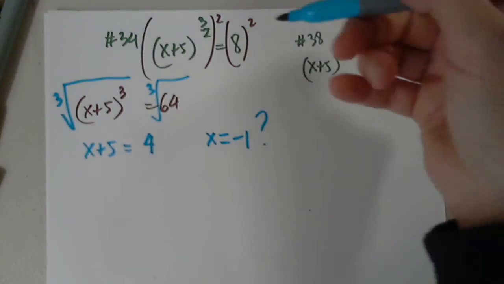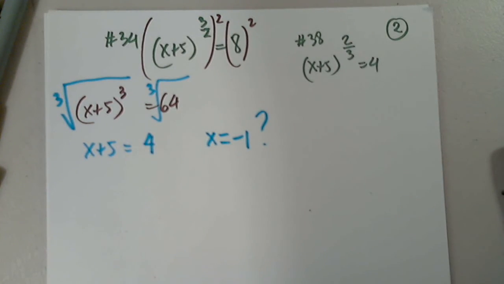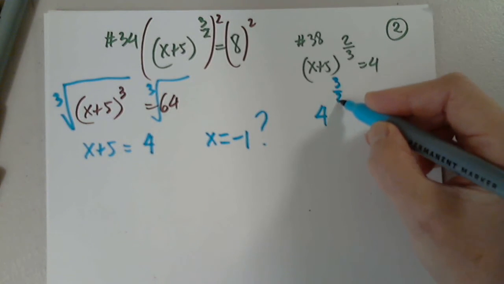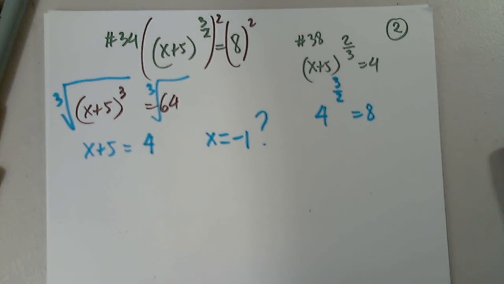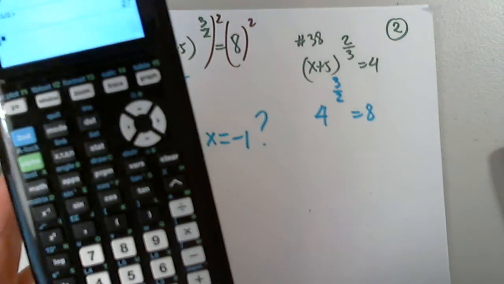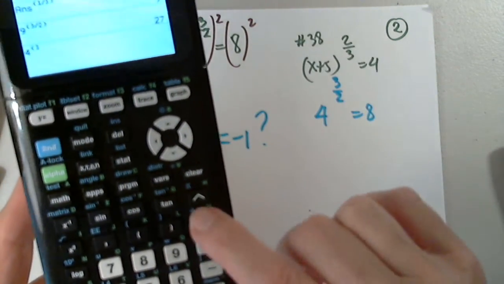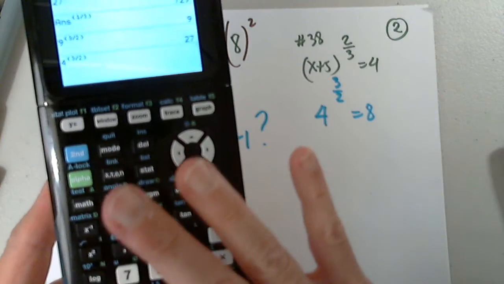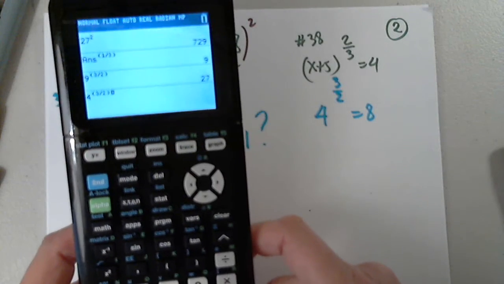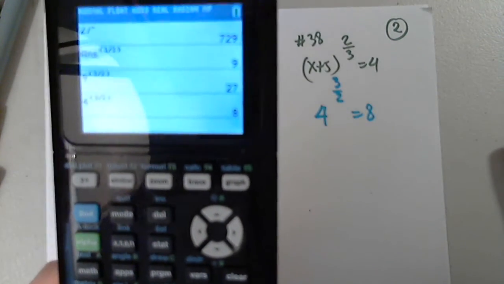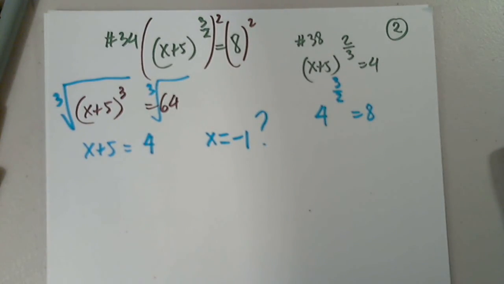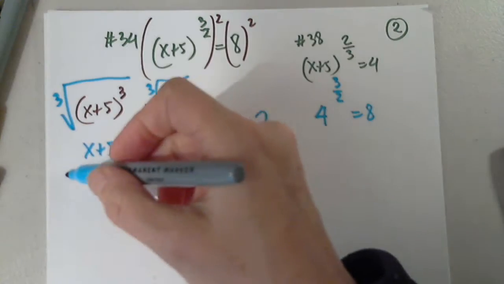And you could say, show me, because you raised to the second power, and I have to show you. So negative 1 plus 5 is 4. And if 4 raised to 3/2 is 8, then I'm in business. If not, I'll say, sorry, I have to start from scratch. So 4, caret, parentheses, 3 divided by 2. The sophisticated calculator doesn't need parentheses, but I don't know what type of calculator you have, and I don't trust that. I prefer putting my parentheses as they should be. Okay, so I get 8, so I have to accept the solution as being negative 1.